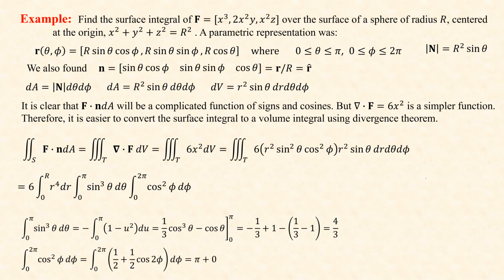And then the other integral, cosine squared, we can turn into the double angle, 1/2 plus 1/2 cosine of 2 phi d phi. Cosine of 2 phi is periodic, gives you 0, 1/2 d phi gives you 2 pi divided by 2, get pi. Therefore, this integral becomes 6 times R to the 5th over 5 times 4/3 times pi. And you see that this 3 cancels with the 6. So you get 8/5 of pi R to the 5th. All right. So for this double integral, instead of doing the actual surface integral, it is a lot easier to do the divergence and integrate over the volume. For my own curiosity, actually, I did that directly to see what the difference is.